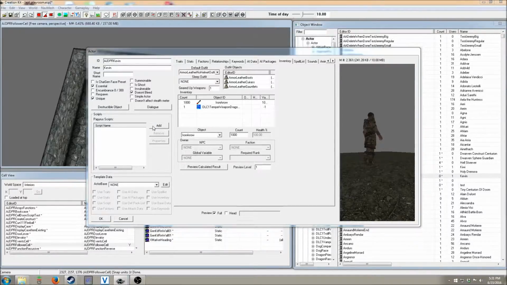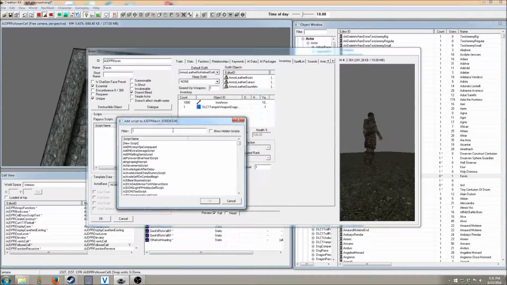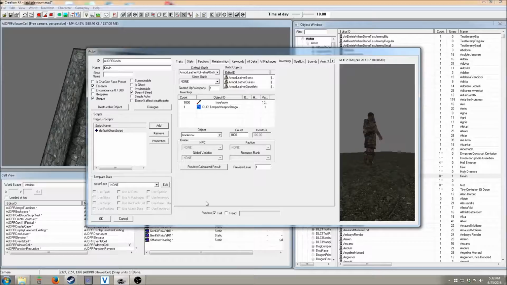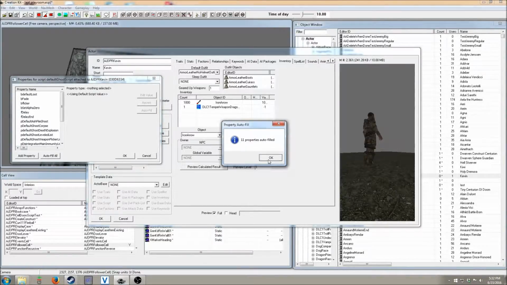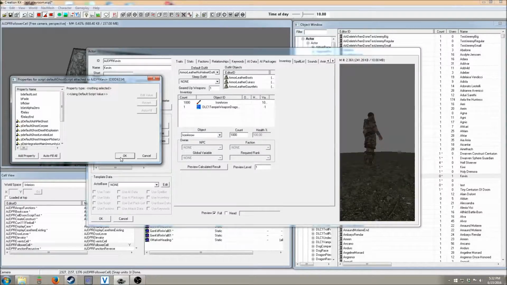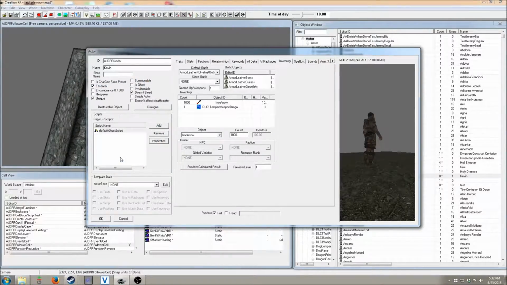I'm going to go in here. That's okay. And then just type ghost in here and you'll see that there's several things that will pop up. You want the default ghost script. And it will show here, notice the plus sign on the left, that means there's no properties that are assigned values. So if you click on properties, we don't need to actually physically assign these ourselves. Just click autofill, boom, it fills them up, the ones that are important. The other ones are used by the script itself. And now you have a ghost, although, notice, we can't see it still.